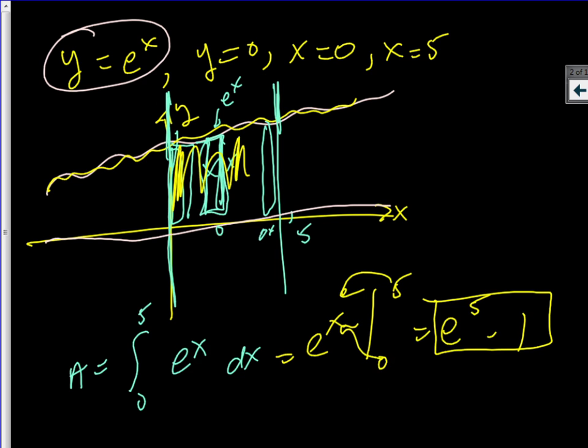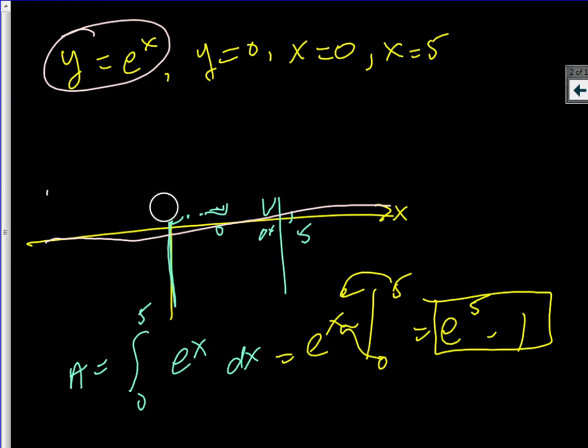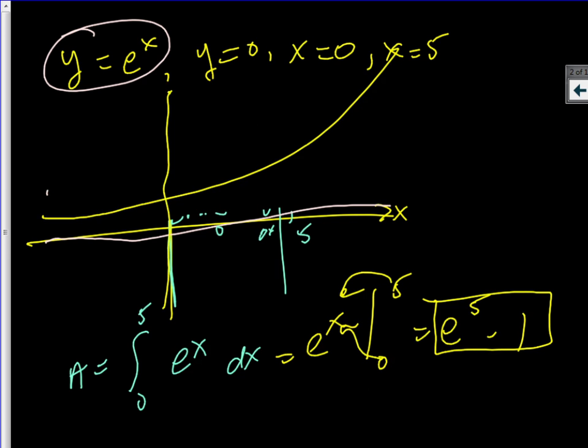And if you wanted to graph it correctly, it's not a big deal. It's not going to change anything. It goes like that, where this is the x-axis. I meant to say the y-axis. And then the area from 0 to 5 would just have been in here. And that basically finishes this video.